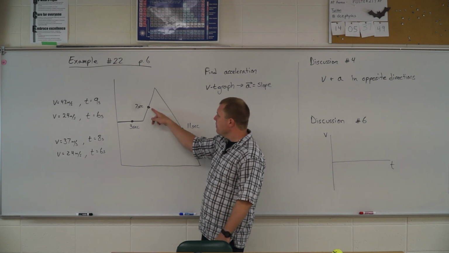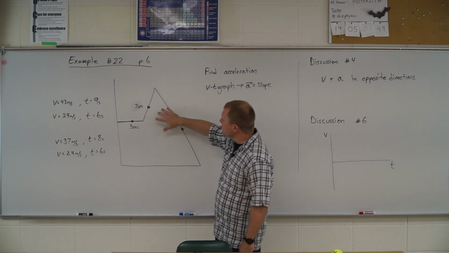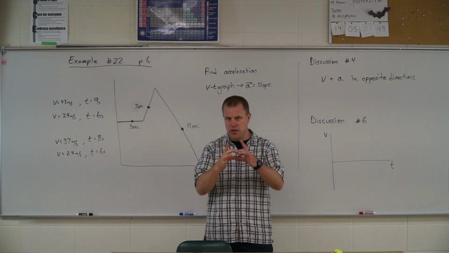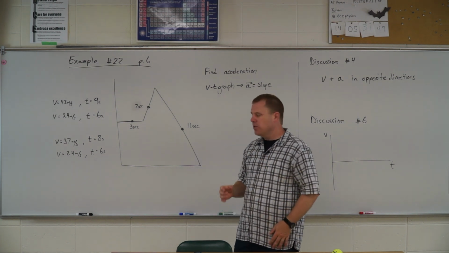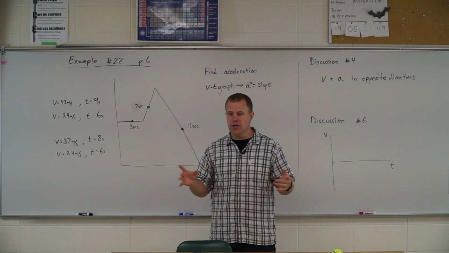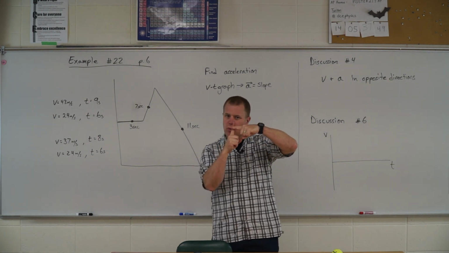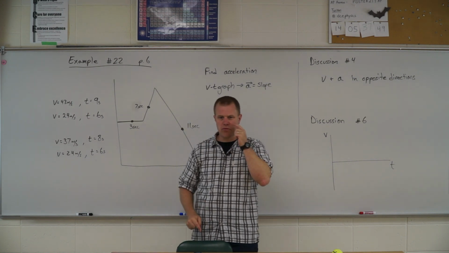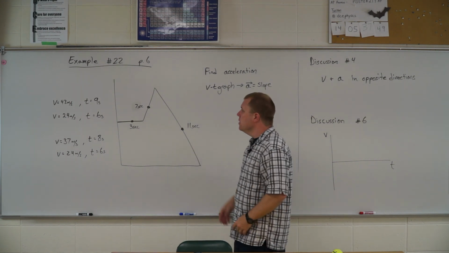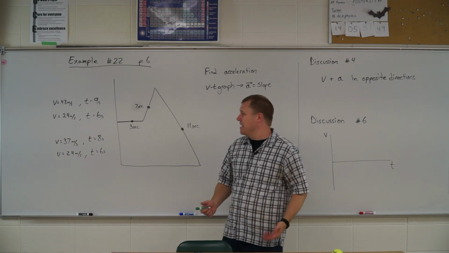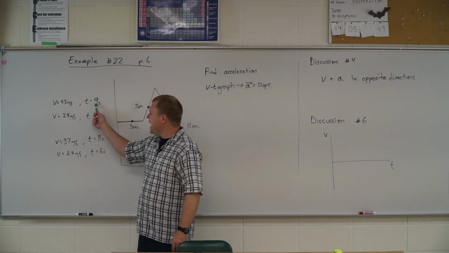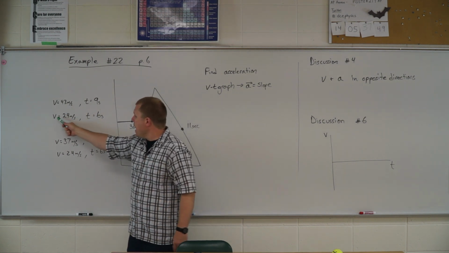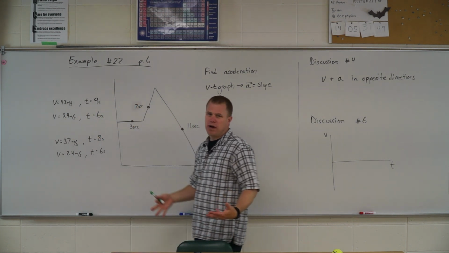0, yeah. The 7-second one, okay, so now I gotta pick 2 points on this line, and I'll look closely at that picture on your packet. And what you're gonna see is there's not any 2 good points that actually go through one of those crosshairs. Those are the points you really like to use. You like to use those ones that go right through those crosshairs exactly. So I might go, well, I'll do my best. So I looked and I said, well, at 9 seconds, it looks like it's at about 43 meters per second. And at 6 seconds, it looks like it's about 24 meters per second.